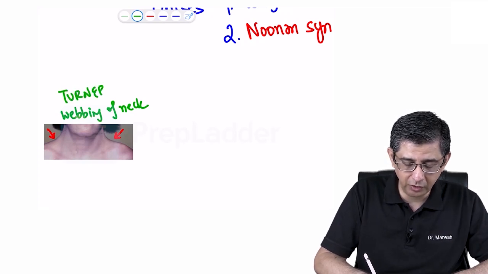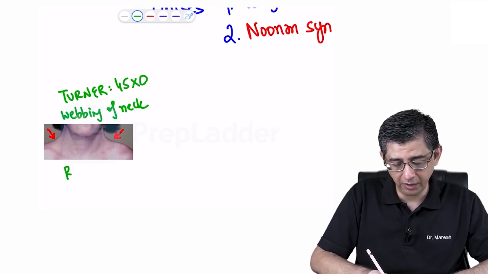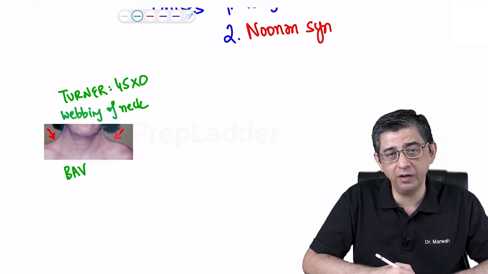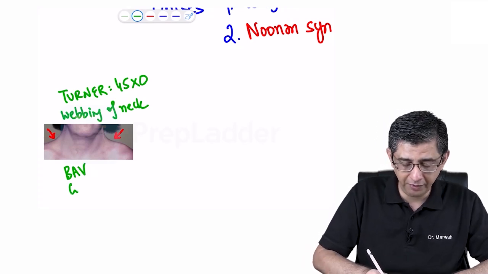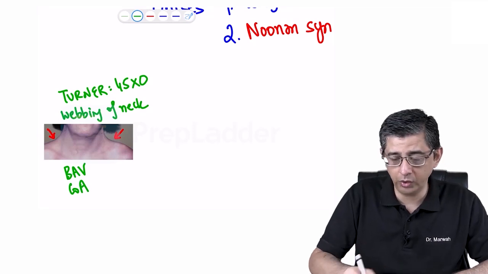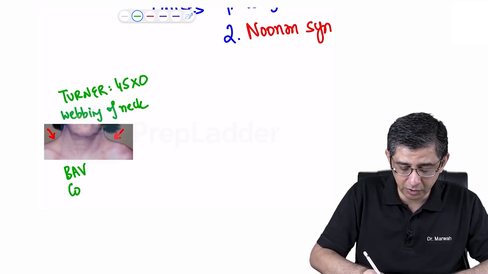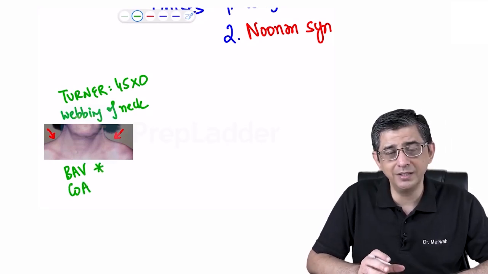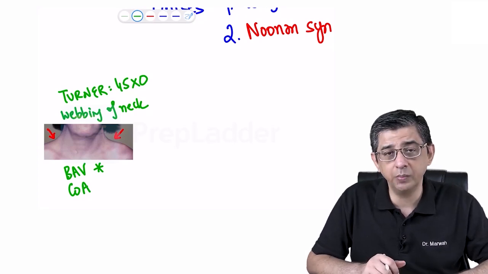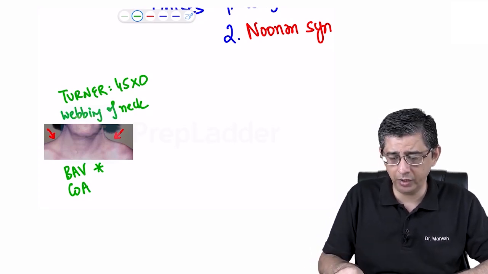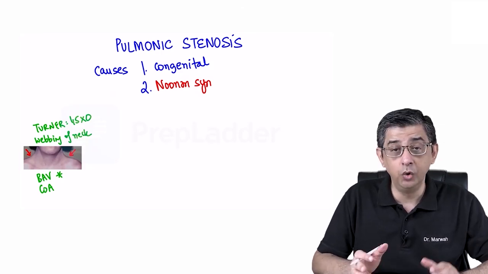As I said, in Turner syndrome, which is going to be 45XO, the commonest valvular lesion that we encounter is bicuspid aortic valve. And after bicuspid aortic valve, we do have even coarctation of aorta present in these patients. But since we are talking about valvular lesions here, that would be the primary congenital heart disease that could be occurring in these patients and would contribute to aortic stenosis. Noonan would rather look the same.